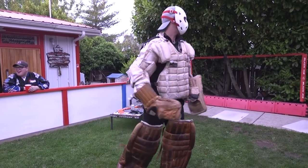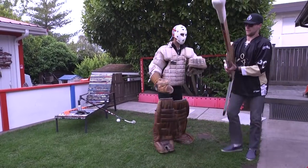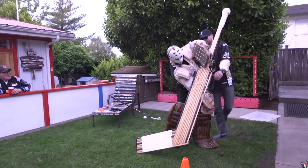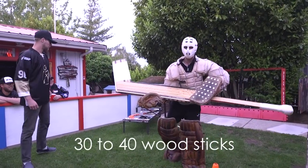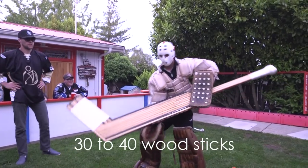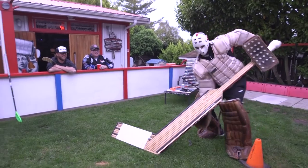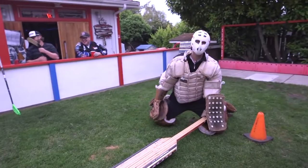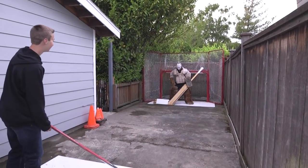All right, now can you just get me my stick? For you goalies out there, the guys at the ultimate hockey fan cave got the right idea — how many sticks have you put together? 30 to 40 sticks. Now this isn't for all you weak people out there, you got to be pretty strong. We're gonna go full poke check mode today. Oh my god, I'm tired. Let's just get the tutorial going.